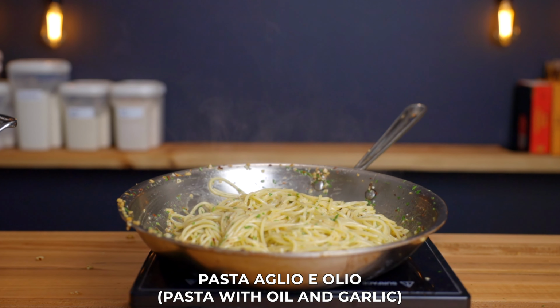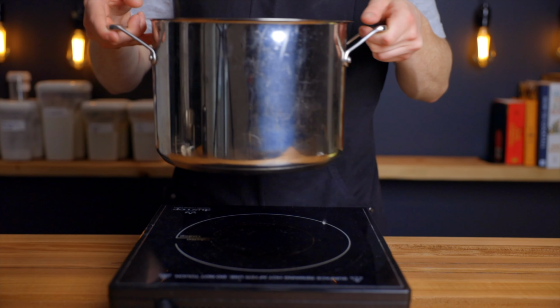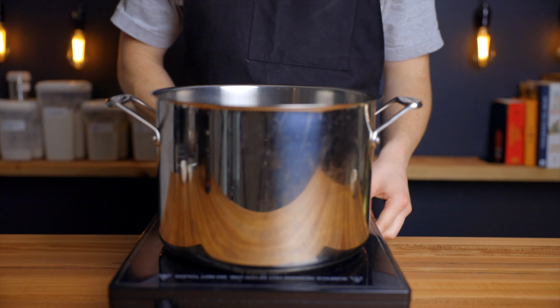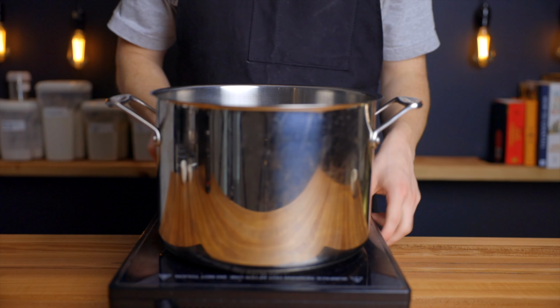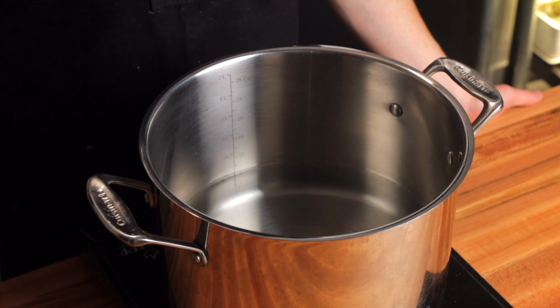Now the great thing about this dish is that once you get the hang of it, the timing works out perfectly and you can make it from start to finish in just about 15 minutes. So we'll start by bringing 2 quarts of water, which is about 2 liters, to a boil over high heat. This will be used to boil 8 ounces of pasta, which will end up being 2 pretty hefty sized portions.